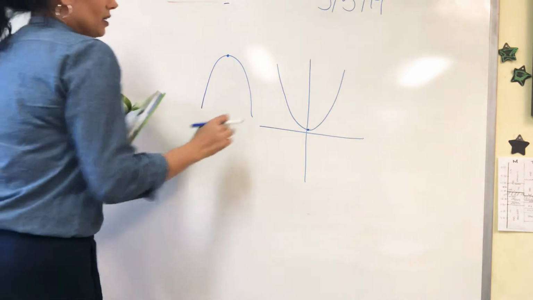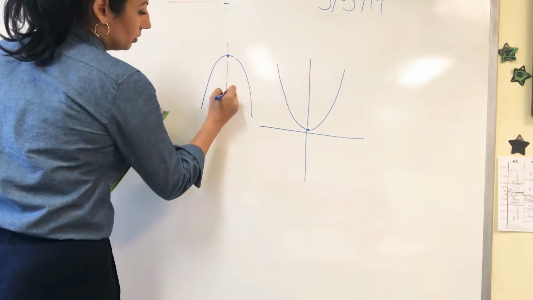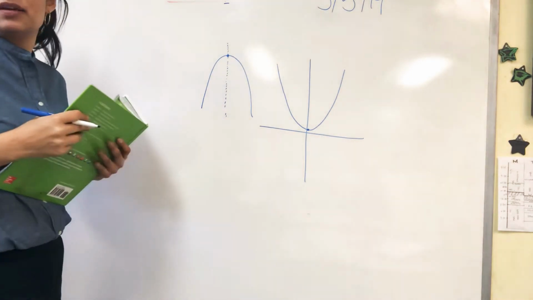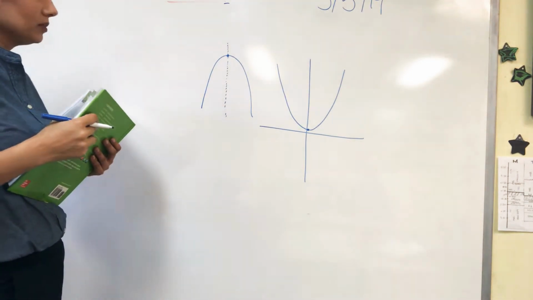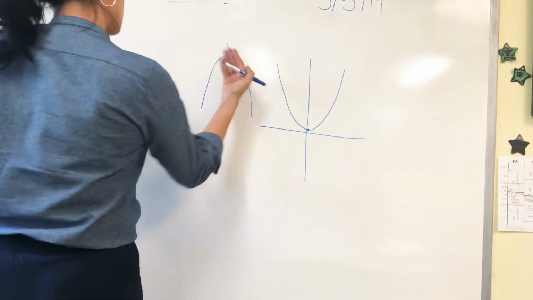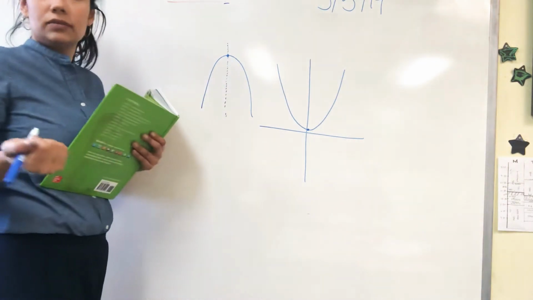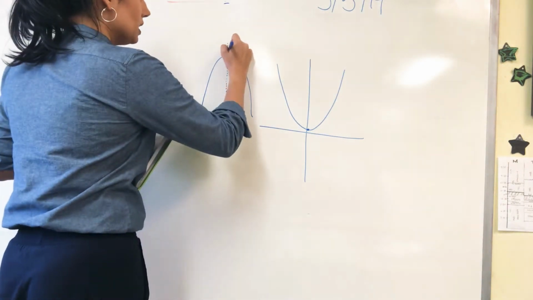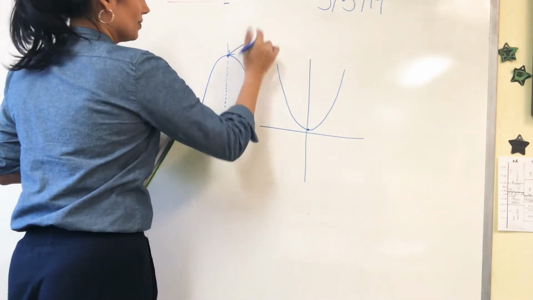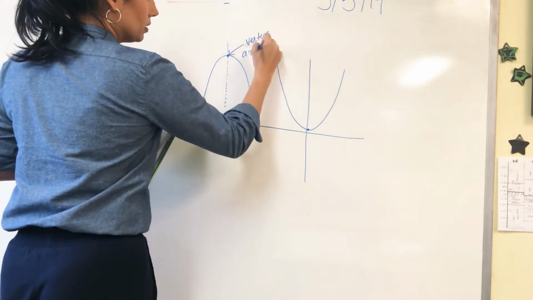If you draw a line right down the middle of this parabola, what kind of relationship do you think this vertex plays a part in? What do you think happens if I were to take this half and fold it over onto that side? It's the same distance. It's a reflection, isn't it? Yes, it's basically a reflection. This is called the vertex, but it's also on the axis of symmetry.